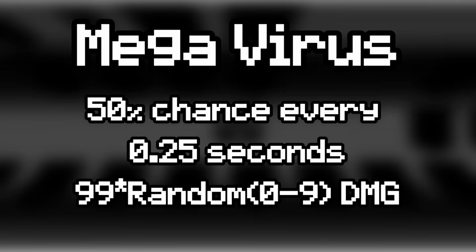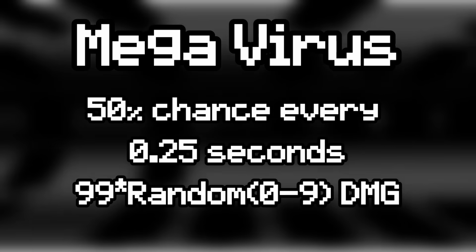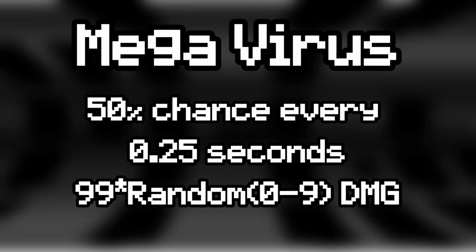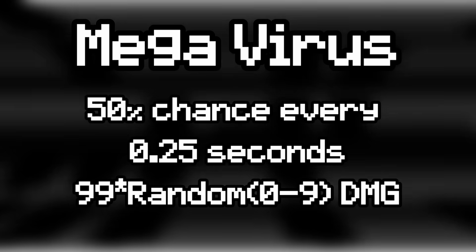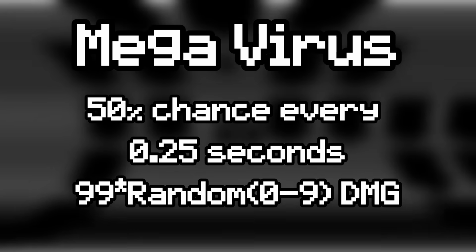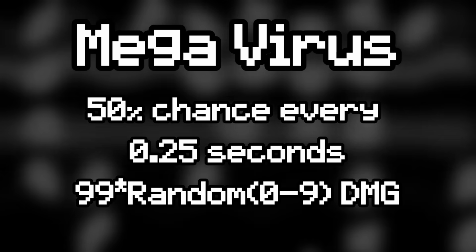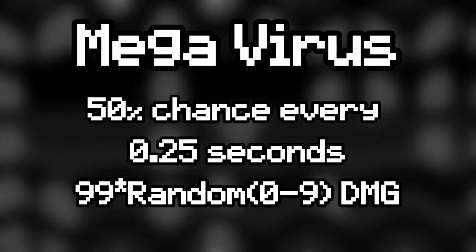Buzzsaw throws a Buzzsaw, and any enemy it actually hits, it will do 99 times random 0 to 9 damage. Mega Virus is an attack which infects the enemies with a virus which damages them, similar to poison. Every 0.25 seconds, there's a 50% chance for the move to choose a target. Once a target is chosen, it deals 99 times random 0 to 9 damage, which is applied every 0.25 seconds if the chance hits. The attack lasts for 50 seconds and the move stacks.